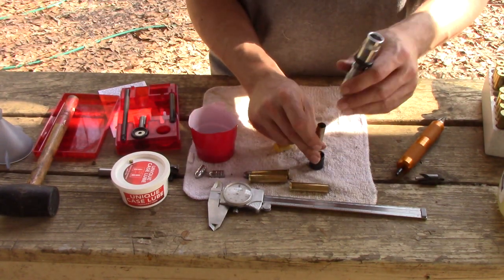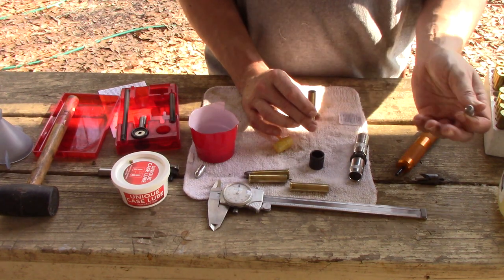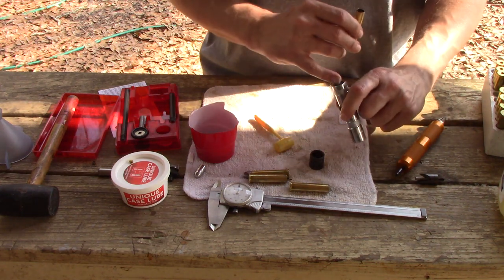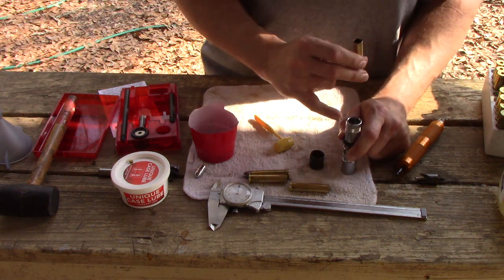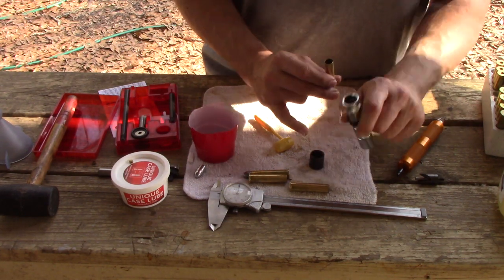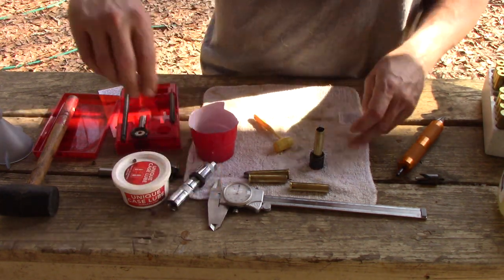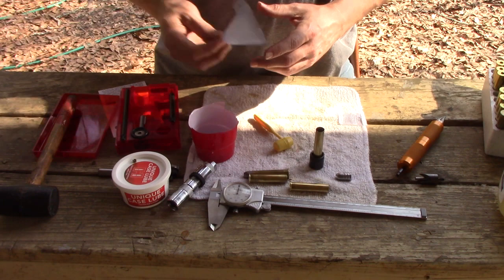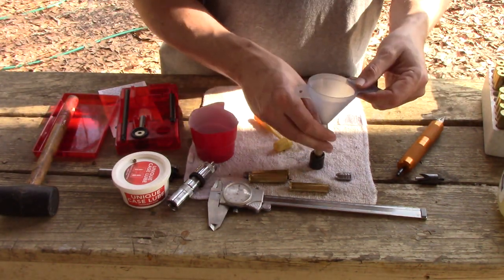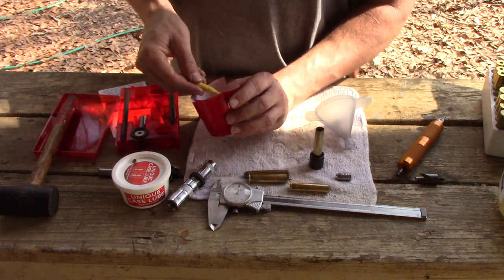The reason I don't do that is because with the cast bullets, I use petroleum jelly to lubricate these bullets, and it gets inside of here, and when I pour the powder in there, the powder wants to stick to all the lubrication that winds up sticking inside of here. So I actually do it a little bit different, and you find that everybody's kind of got their own little techniques, but that's the reason I do mine a little different. But what I do, I just do it like this, and I got a funnel here. So to show you, pretty simple.